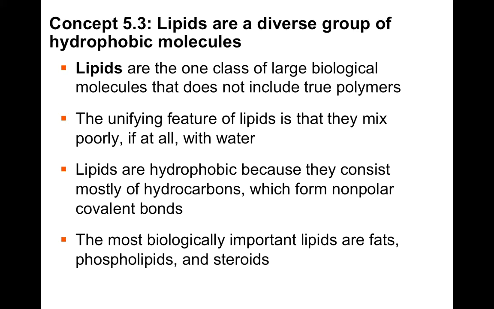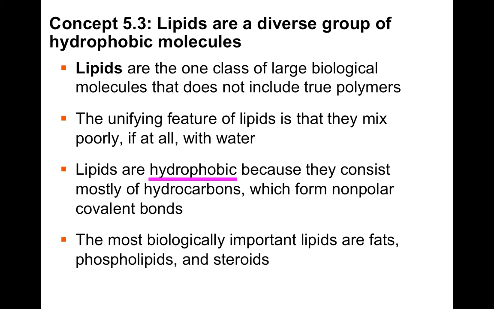The second class of biological molecules are the lipids. Remember, these are not considered true polymers, and that's because they are not made of just one type of monomer like the other three. Lipids are pretty diverse, but the one thing they have in common is that they are hydrophobic. They do not like water, hence the cartoon on the previous slide.